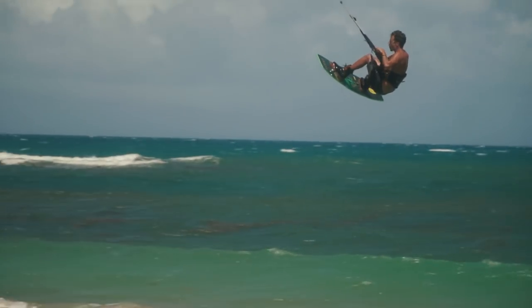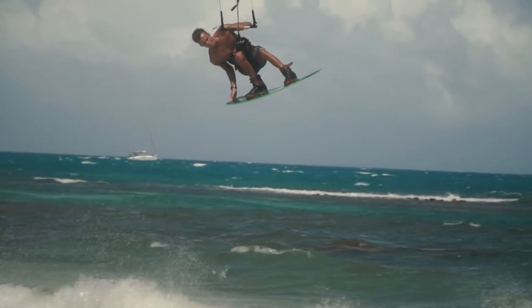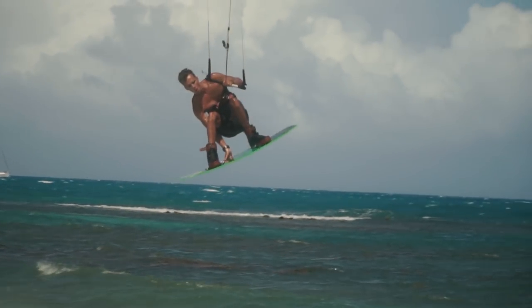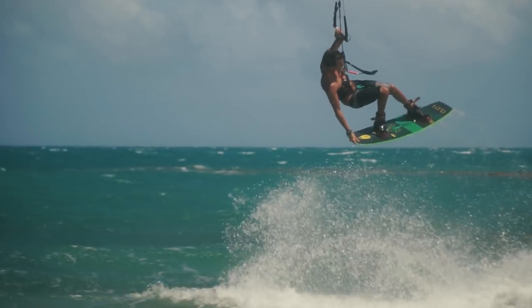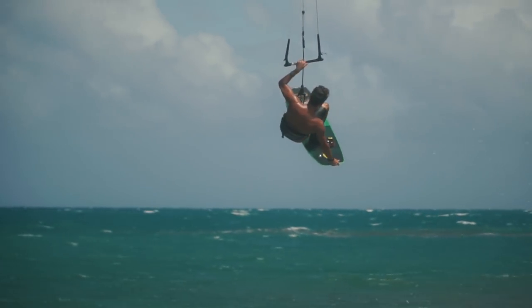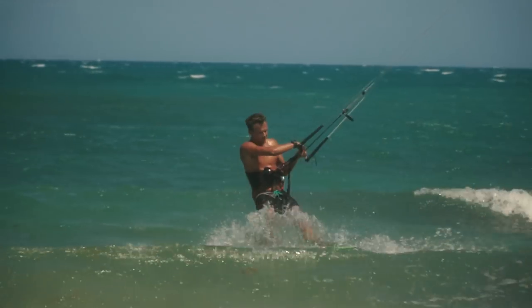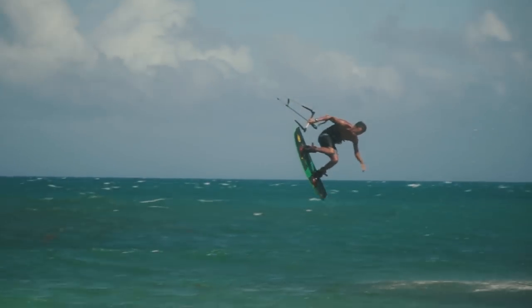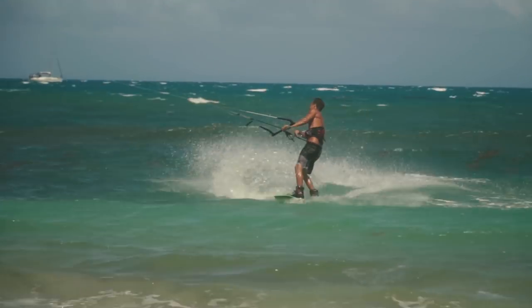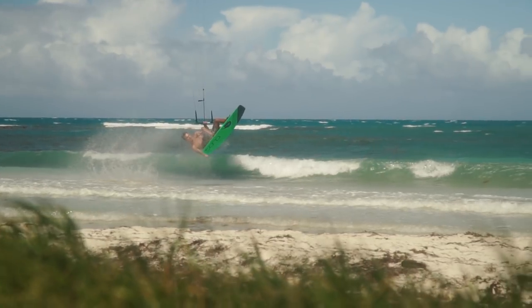Here I'm doing a stalefish front roll, little double grab, tail grab to stalefish. And here I'm adding a nose grab to a little front roll transition. So as you can see, grabs can be applied to lots of different tricks, and they're super fun because once you learn them, you're going to take them with you on pretty much every session. So go out, learn some grabs, and spice up your next session.